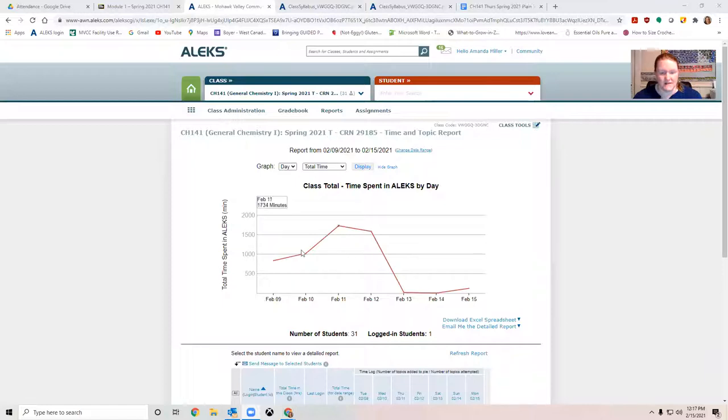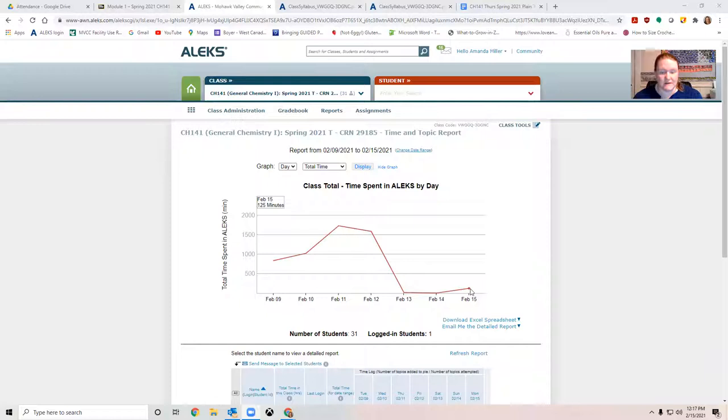It's Tuesday's class. You can see that you guys have a very high level of engagement in Alex on Thursday and Friday. And so this is better than what we had in the beginning where everything was being done on Friday. So I'm glad to see it spreading out a little bit, but we do need to stretch that even more. So at the moment, at least Saturday and Sunday, we really didn't have anybody working on it.